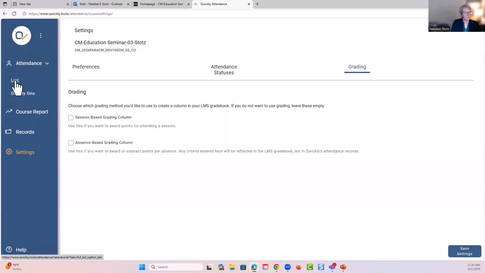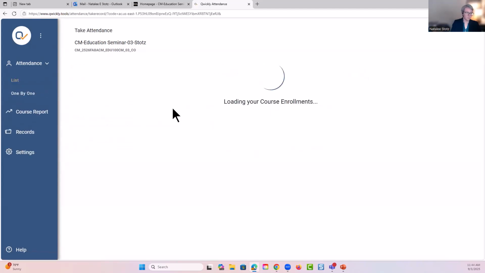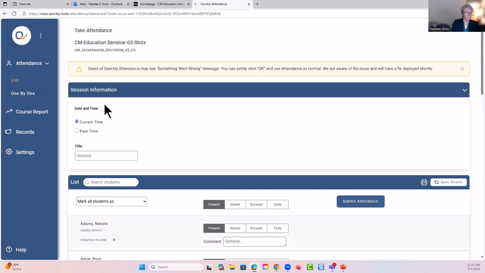So when you're taking attendance, you get the list of your students, and you are going to mark the attendance. And this Quickly attendance is only for attendance or absence. Reporting the no-shows and L grades is going to take place in the grade tool, which we will look at in a moment.